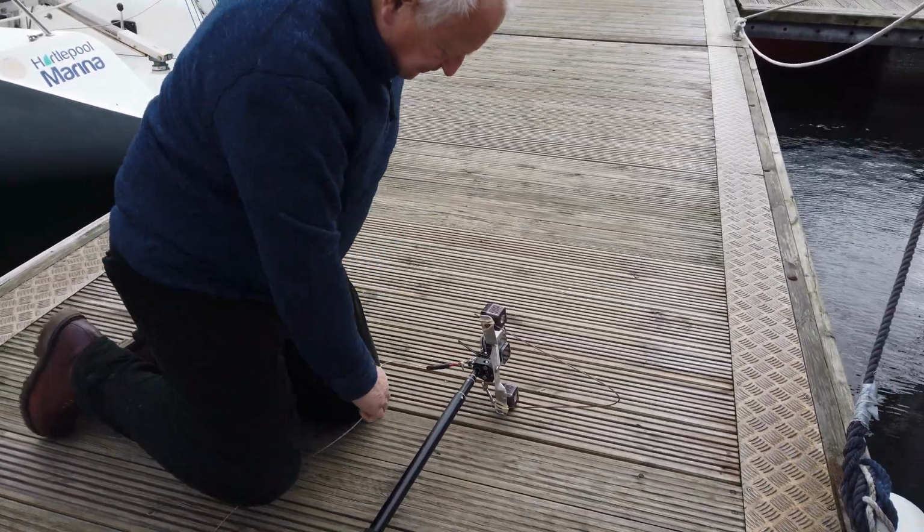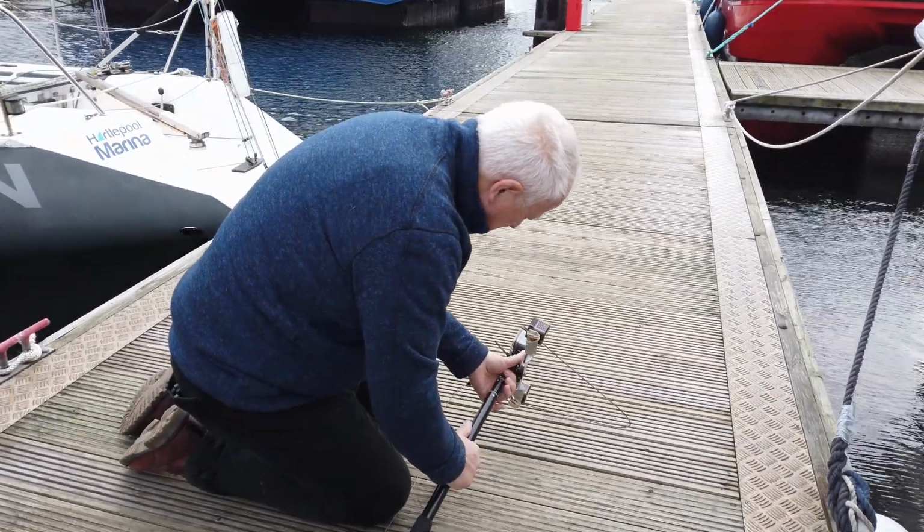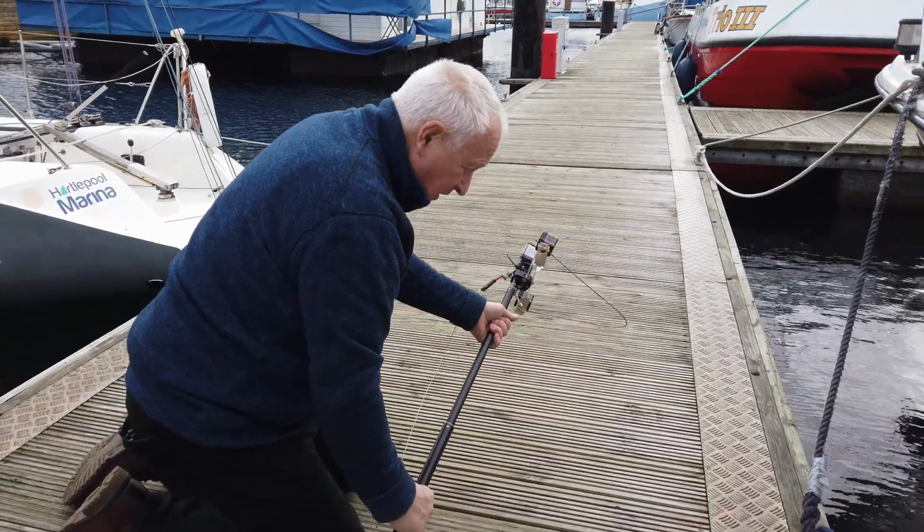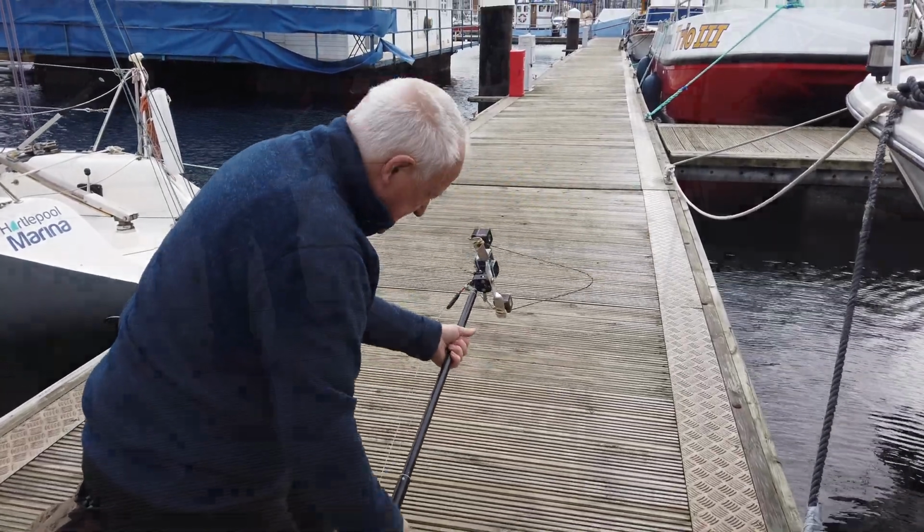It's not the best of days, we've got a north wind blowing and it's a little bit overcast, but to help with that underwater, he's got some underwater lights.